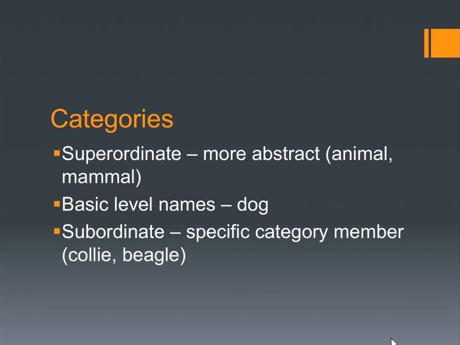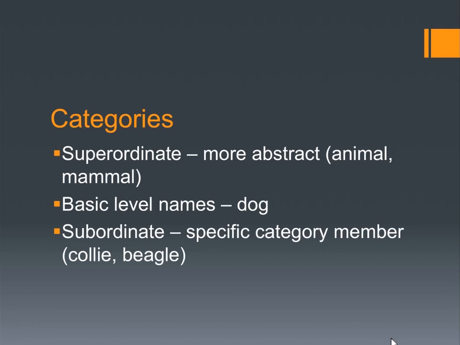So categories fall into three basic levels. Wow, that was cheesy. Basic level naming is the simplest. It's the one you use to describe things in your normal day. It's the one that children learn first. It's actually a special type of category, even though it's called basic. So if you ask people what animals they have, they're going to tell you I have a dog and a cat.